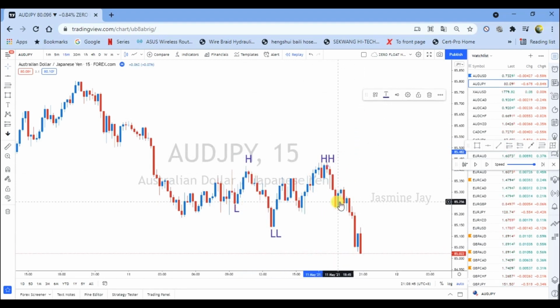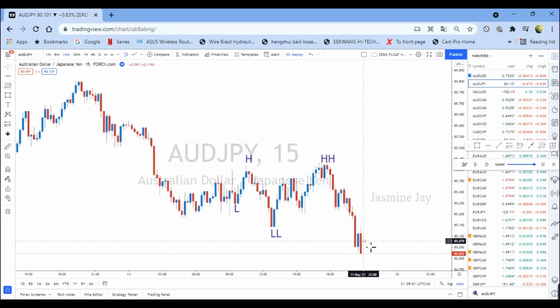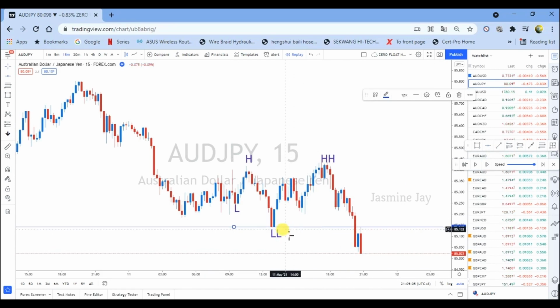Instead, the first SOP is that price breaks the structure of the QM. Second, the price has made an entry point for us, which is the drop base drop on this area, which is aligned together with the left shoulder here and continues downwards. And the third one, price has broken this lower low structure, which is the head of the QM. Therefore, the 3 SOPs for QM manipulation have been met.